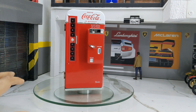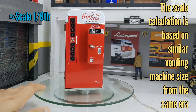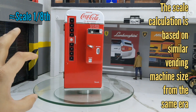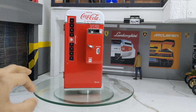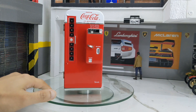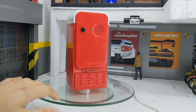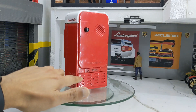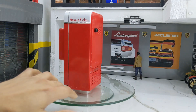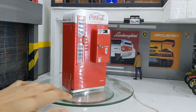This is a scaled model. Based on the research I've done, it appears to be one-eighth scale relative to the actual size of the machines in that era. The construction is completely all metal — only this part is plastic, which is the compartment for the battery. So it is a battery-operated machine.